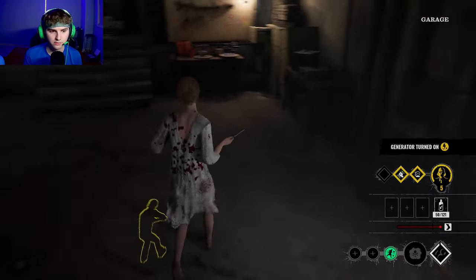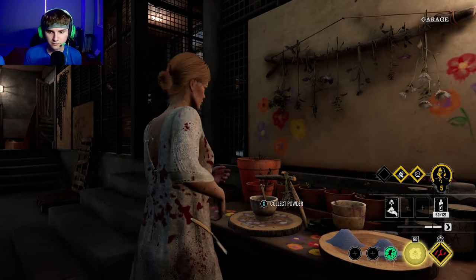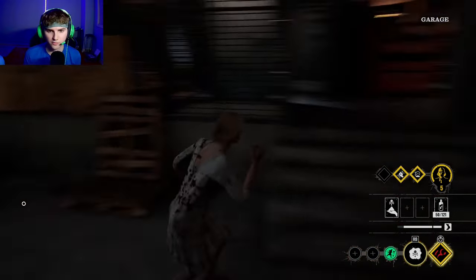Alright. Generator, yeah, good stuff. He's at man cave right now. Lumen's healing? Yeah, man cave. I got a trap there at man cave, so... I think we can get another one here, hopefully.